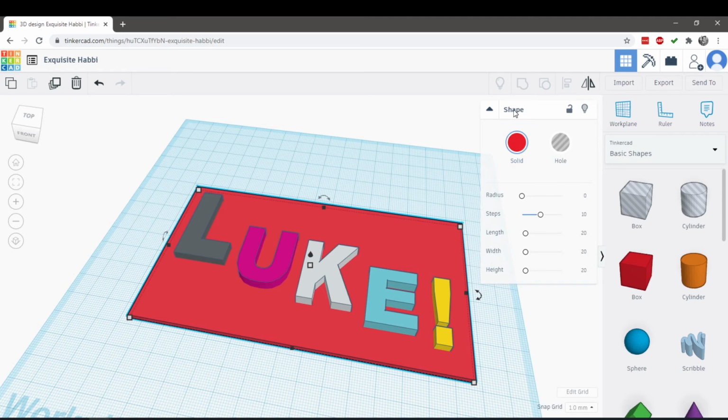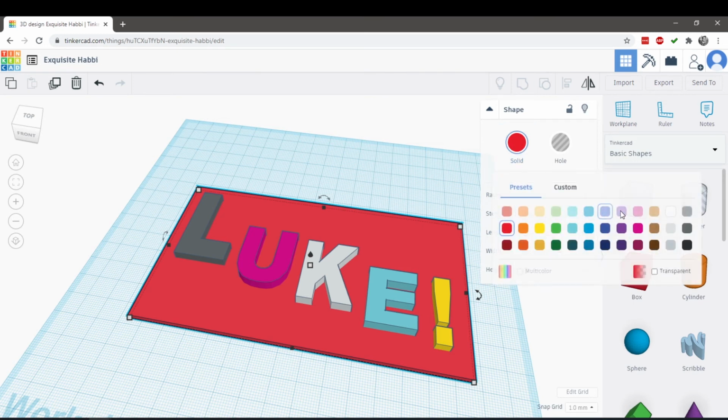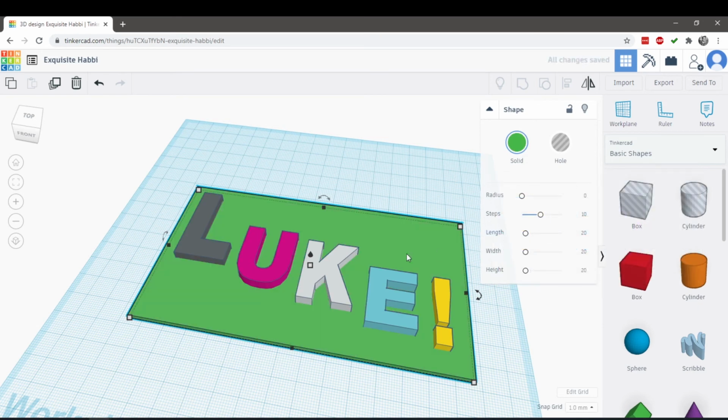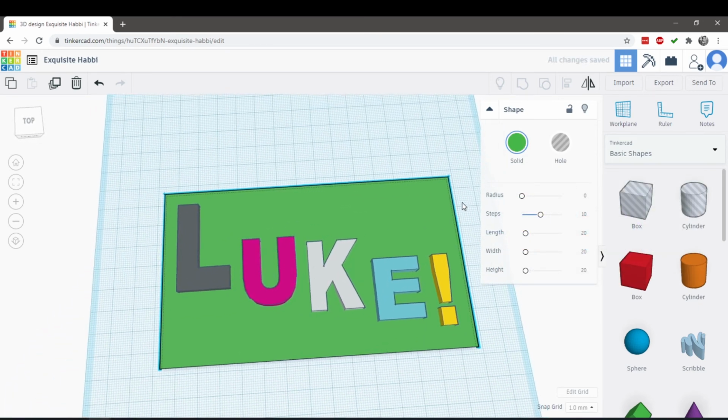And then over here, it will come up with this shape screen that gives you a couple of different options where you move sliders to change certain aspects of the shape itself, like its length, width, and height, which we've already been manually changing ourselves. So we're not going to mess around with that. What we are going to do, though, is click on the solid color over here where it says solid and it's got this red shape. It comes up with this color palette for us to use, so we can get our presets or our custom colors. I'm just going to use a preset color, and I think maybe I'll go with green. I think I like how that looks.